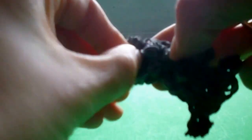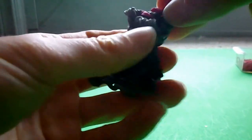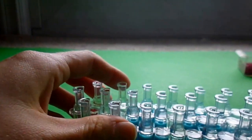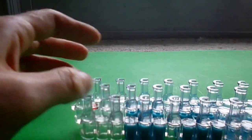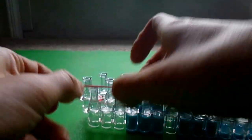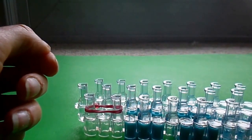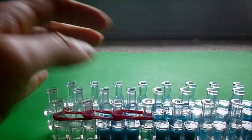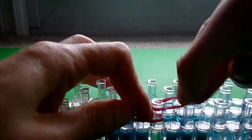Alright, so we are almost done, and as I said, there are a variety of Rainbow Loom tails out there you can try, and I'll show you how to make this kind. So we start at the top. We're using our purpley pink. We're coming down with double bands 4 times on the side closest to you. I think I'm just going to show you how to make one wing and attach, and then I'll let you wing it from there.